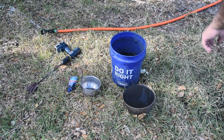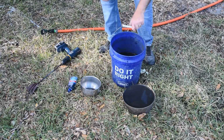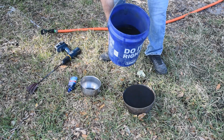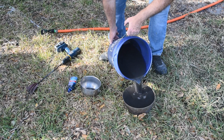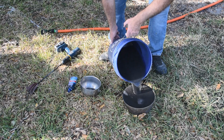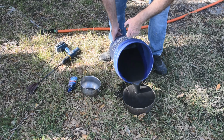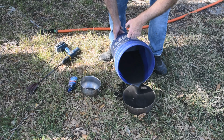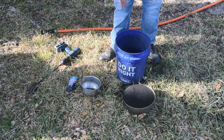All right, it's been pretty close to 5 minutes. Let's dump this off again and see how it looks. I could hear the solids in the bottom of the bucket slide as I tipped it over. There's a lot of heavy solids in the bottom of this bucket, and hopefully that's where they're going to stay. Okay, I'm going to stop there because I can't really see where the lighter solids are starting to come over, because the water's still too black.